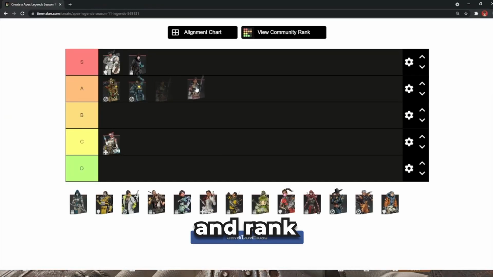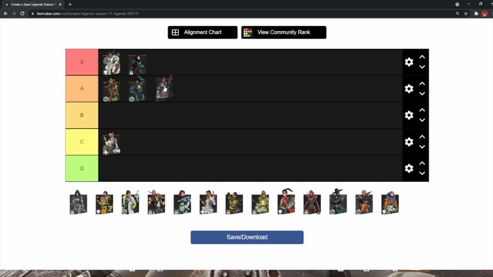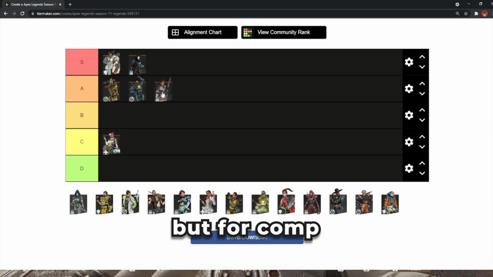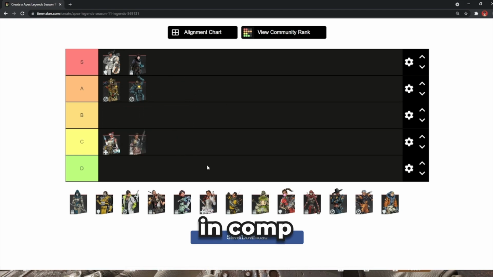For pubs and ranked, I'm going to say probably a comfortable A tier. She's a really good pick. If you're trying to find a legend to enjoy at the moment, and you're not really liking the new character Ashe, give Bang a try. Yeah, 100%. But for comp, she is better on this map than World's Edge, but even then, I don't think she's good enough. Where do I place them if I say they're A tier in pubs and ranked, but they're C tier in comp? But like I said, for comp, you're not going to pick her, I don't think.